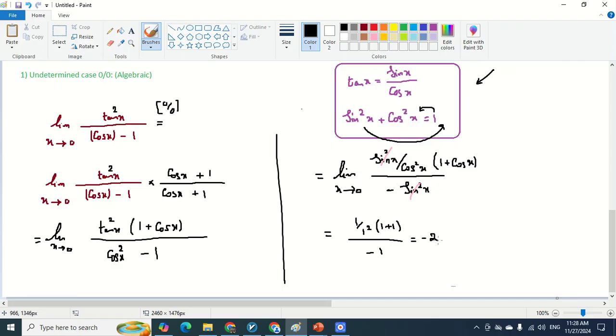In the next case we have another type of 0 over 0 that we can solve by L'Hospital's rule. But L'Hospital's rule should be considered after the derivative, because we need to know how to calculate the derivative. So for that case we just skip L'Hospital's rule and keep to that type of solution. After that we discuss the derivative. It's part of the application of the derivative later on.